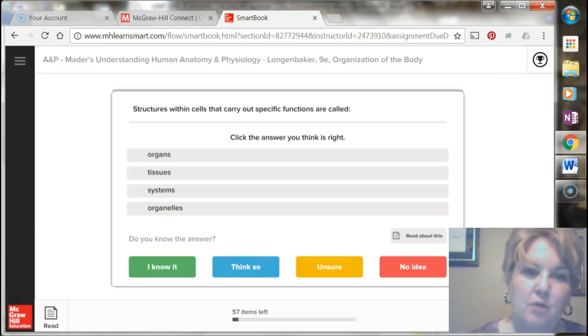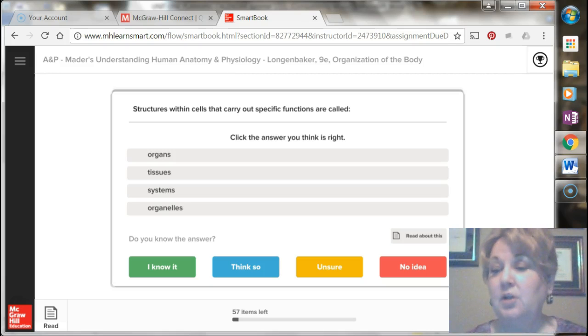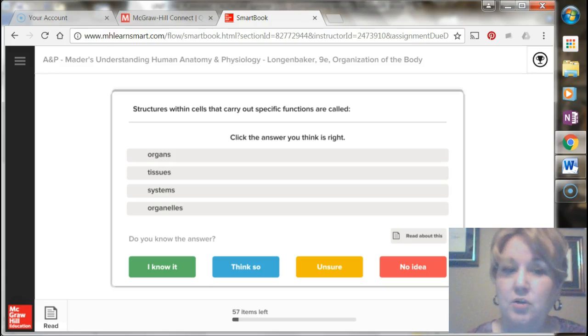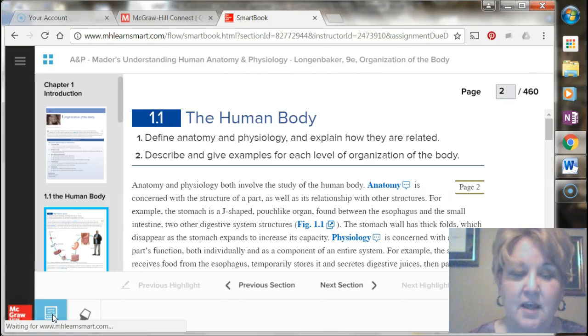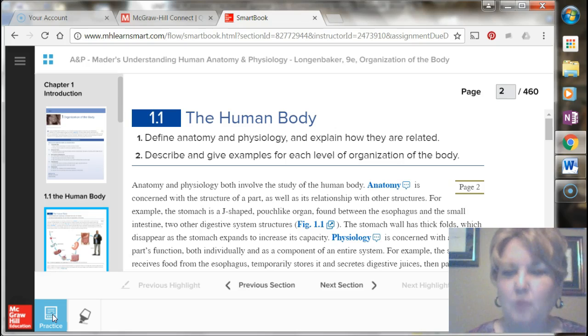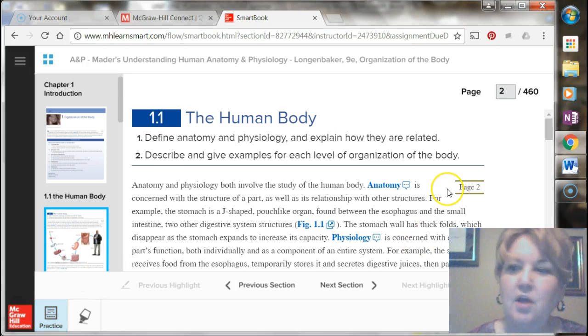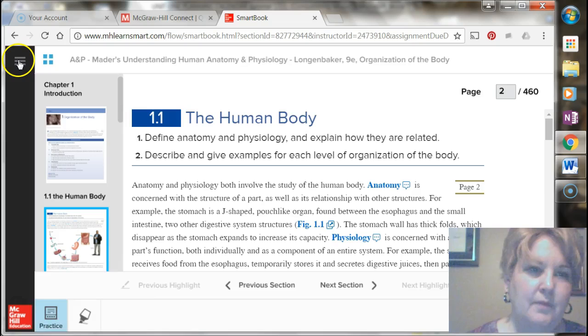So you can always go back if you're done with this and you want to read some more. You do not have to complete LearnSmart in one sitting. In fact, it's not a good idea to try to complete it in one sitting. Once you've completed the reading, the book can tell that you are on certain pages. Then you'll have this icon down at the bottom flashing to practice, and you'll practice again. Once you've completed the chapters, then you are able to recharge.